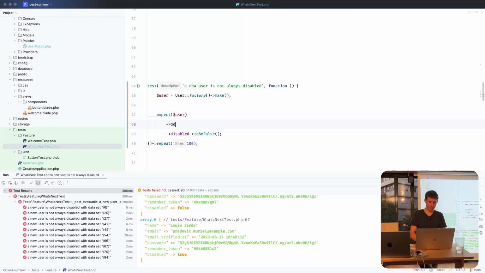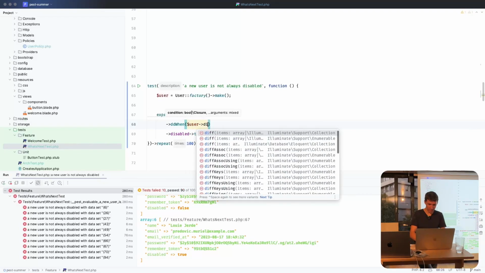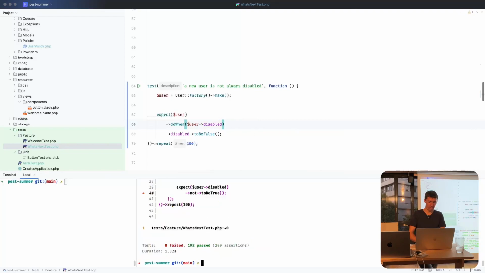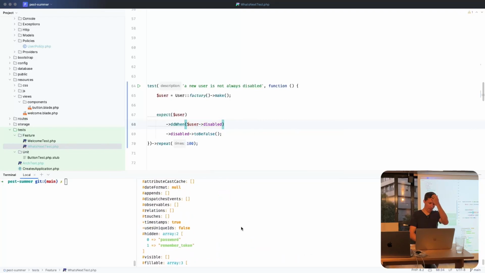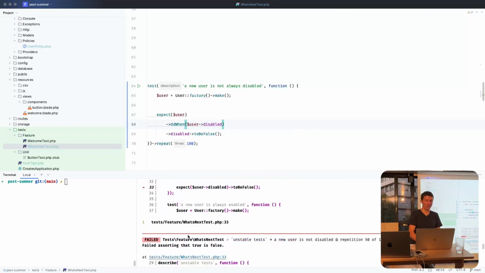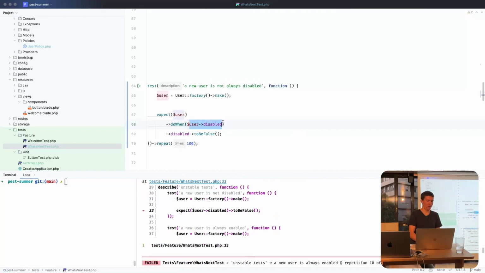That's called ddWhen. And then we can say only when the user is disabled. So when we run it again, it only dumps the user when the user is disabled. It automatically dumps the value under test.